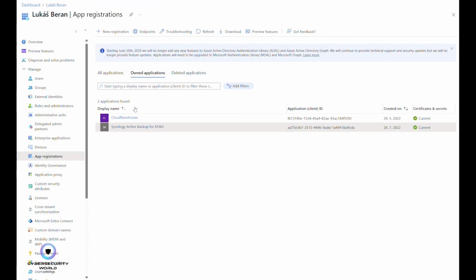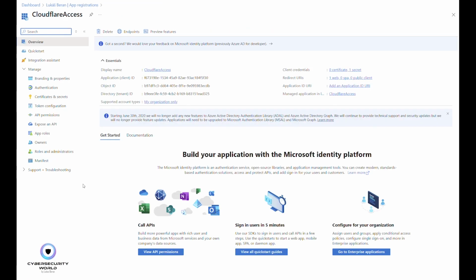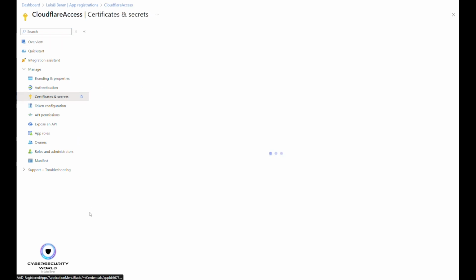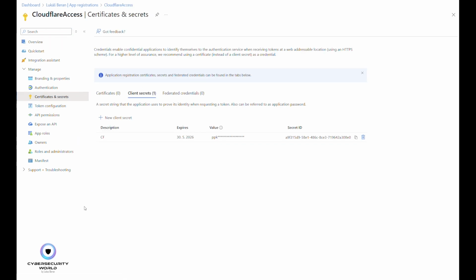And that's the case for Cloudflare Access. That's the other application that I've integrated here. So if I go to certificates and secrets, you see one client secret generated here. So Cloudflare Access, in my example, uses a client secret. So it's a secret that was generated. I configure the secret on Cloudflare, and this application allows my users in my tenant to sign in to Cloudflare services or to my applications that are hidden behind Cloudflare Access.